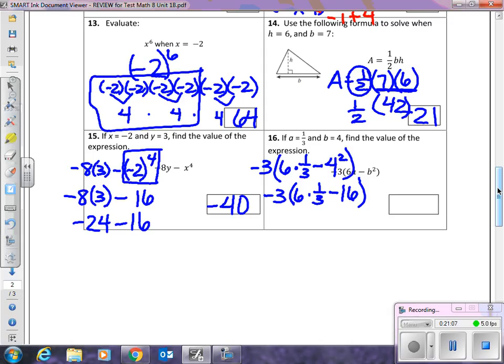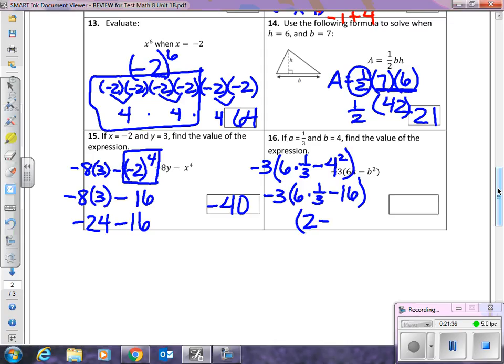What you can do, if you're going to use a calculator, is type in 1 divided by 3, let your screen fill up with all those 3's, and then type in times 6, and it will tell you the correct answer. Or you can say that 1/3 just means cutting it into 3 pieces. If I take 6 and cut it into 3 pieces, or 3 parts, I have 2. So 6 divided by 3 is 2. Okay, but if you type in 1 divided by 3 in the calculator, then immediately hit times 6 and hit your equal sign, it will tell you 2.